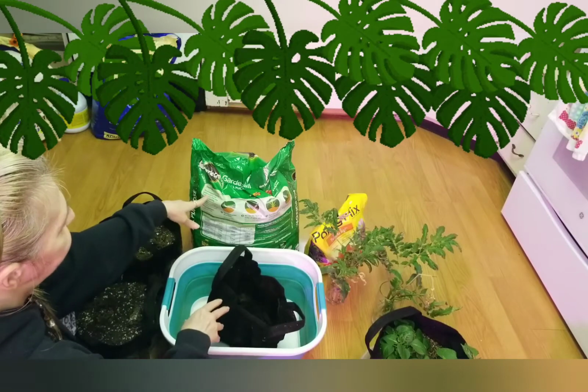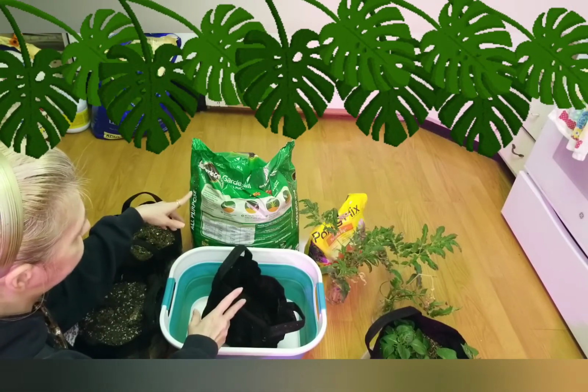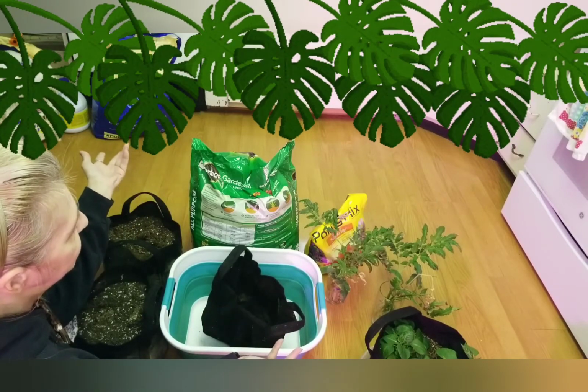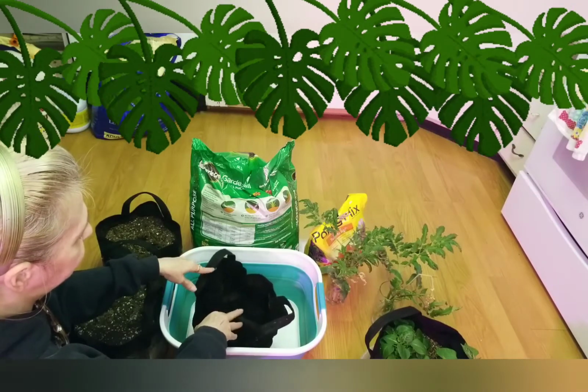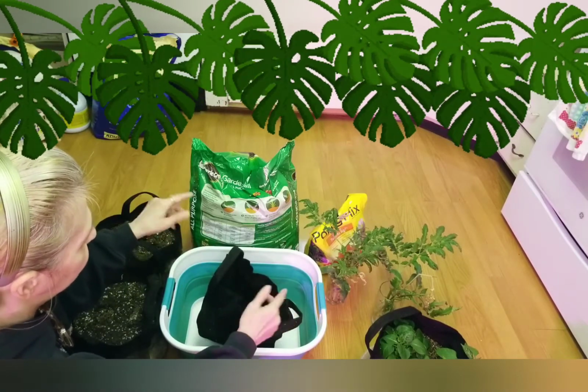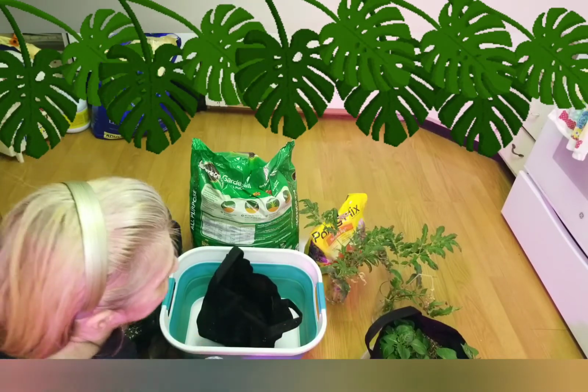I'm going to use the potting mix. I'm not endorsed by them. I don't get paid for this. I bought it with my own money. It's just what I know and what works for me. So what I'm going to go ahead and do is fill these up and start the water boiling so I can go ahead and show you the process in case you missed it in my other video.